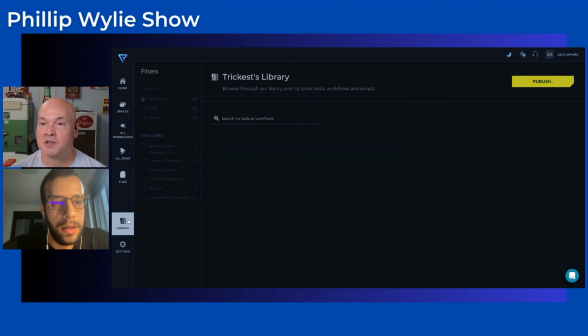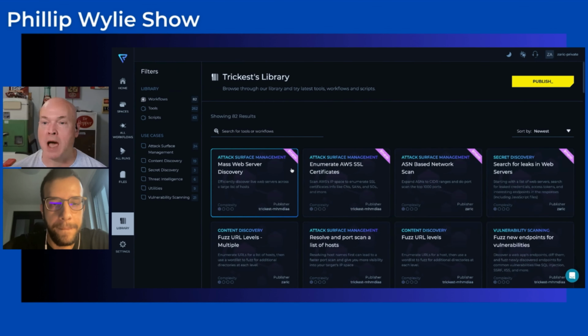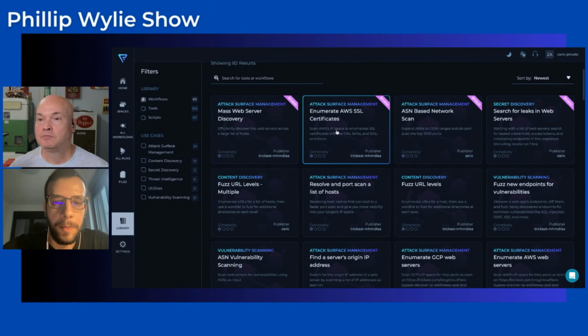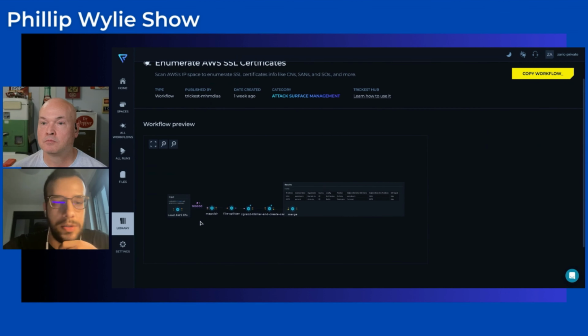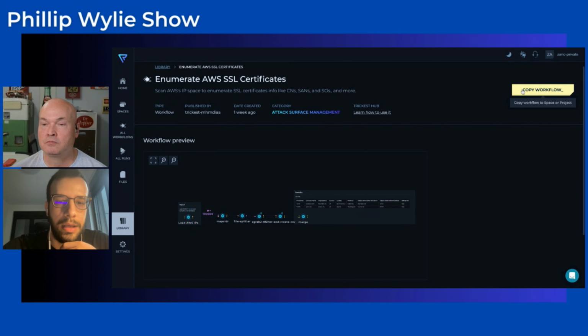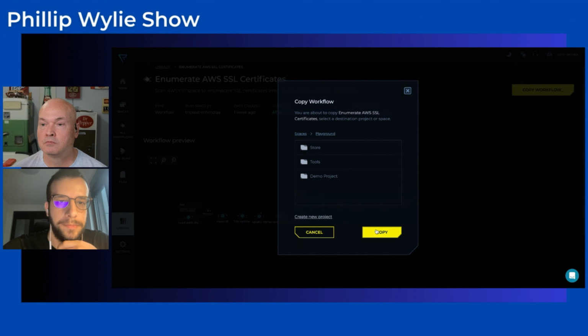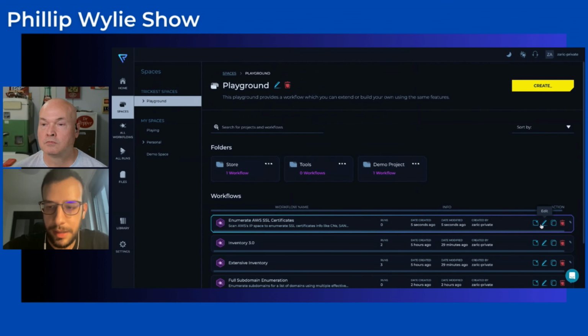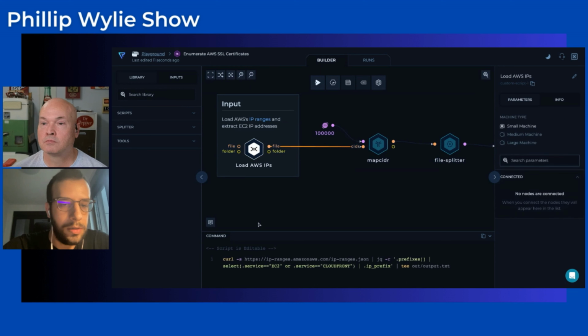Very cool. So can people copy one of the workflows and modify it so that way they don't mess up the original workflow? Yes, of course. They can copy the entire workflow, or they can copy a specific node. In this case, for example, this is a workflow to enumerate the whole AWS network for SSL certificates, and basically they can just copy it like this. I'm sharing screen on one tab, so I need to paste it. So opening. And they can just modify it as they want.